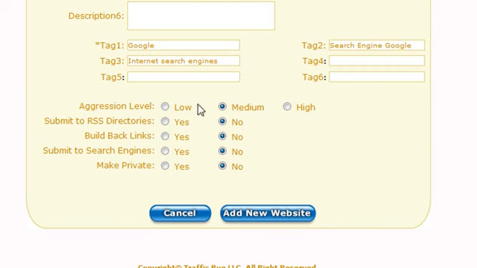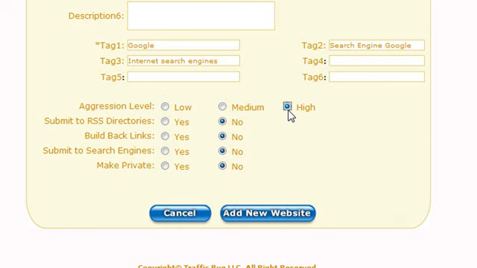Right here we're going to set up our aggression level: low, medium, and high. In my videos, I'll go into what those do in a different video, but pretty much if you want to really fly under the radar and just maintain a site that's already on top, you could go with a low aggression level and still get something like 50 to 100 social bookmarks. You can also go with medium, or if you just kicked off a new blog and you really want to launch to the top of the SERPs, then you can go with high aggression level.